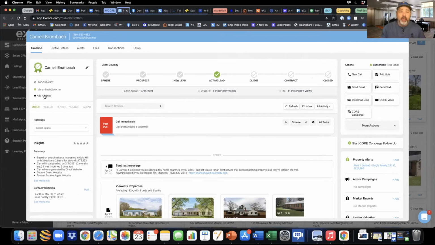The first thing you're going to do is click on this right here. It's probably going to be grayed out, but you're going to click on this and make sure it turns green. That's going to validate that information. It's going to go through Facebook, Instagram, Twitter, LinkedIn, and so forth, and see, does this person use this email address anywhere on here? And if so, if this person's name was Bob, for example, it would change Carneal to Bob if I wanted it to do so.